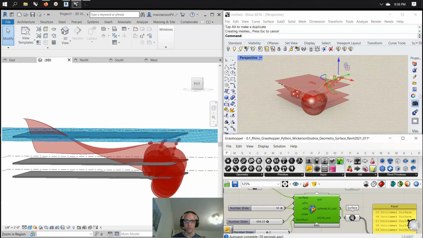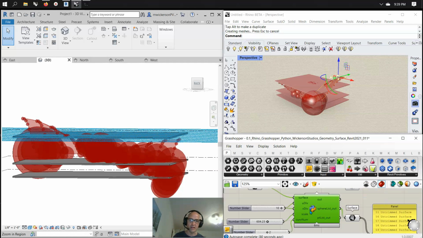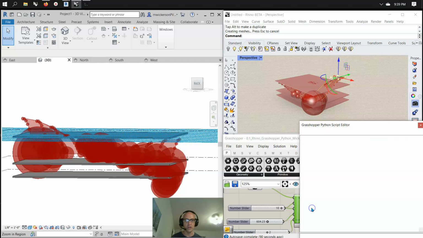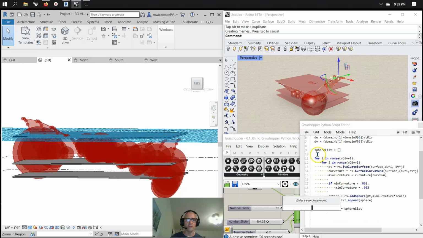GHPython nodes running very simple scripts. I'll try not to highlight those and just show them, even though I did intend to translate a lot of that Rhino script syntax into Rhino common namespaces. I just find that's breaking things down a little too far to where I want to go. So as I bring this in, the script is actually quite manageable. It plays off basically the same set, and at some point I can still do things with points in this list.